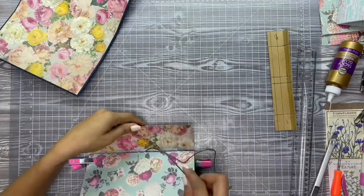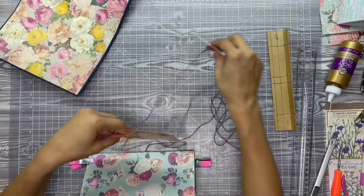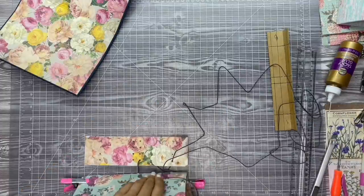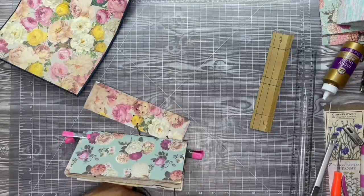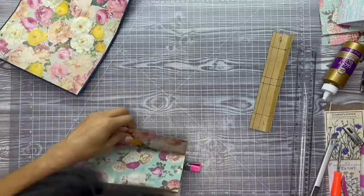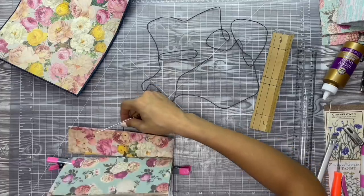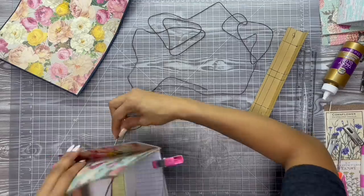Your punch guide is going to have several holes. And for each signature in this book, I have four holes. Starting from the top of the book, going down to the bottom, we're going to number the holes 1, 2, 3, 4. So when you first stitch your signature, you're going to go from the inside of the book through hole number 2 to the outside of the book. You want to make sure you leave a nice long tail because you're going to need that to knot the book stitching at the end.